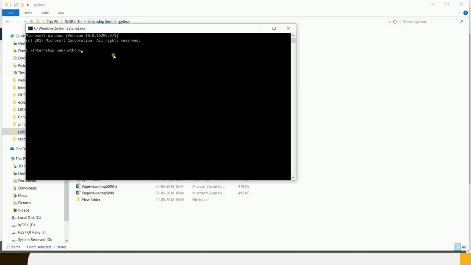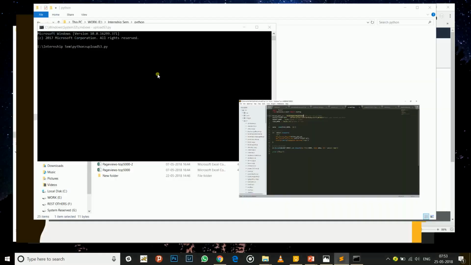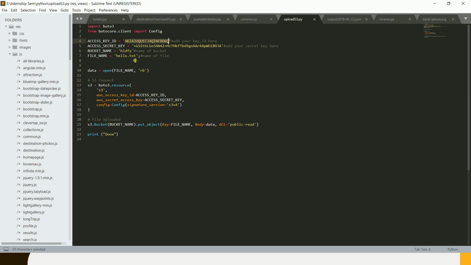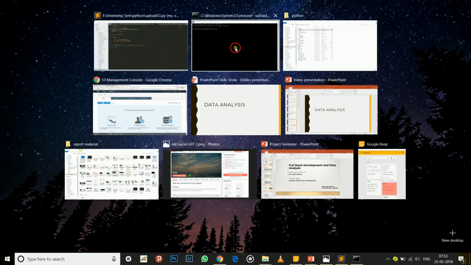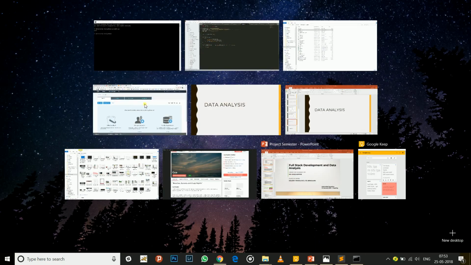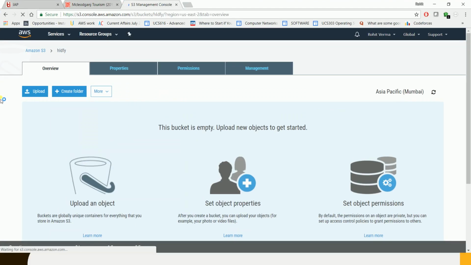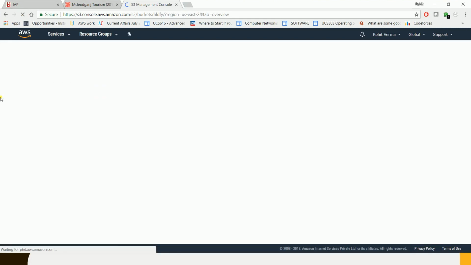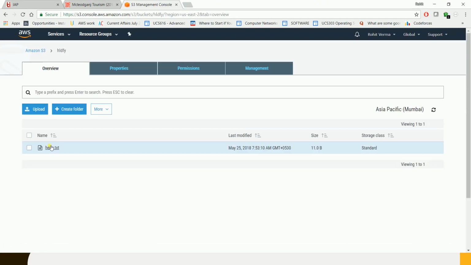to Amazon S3. The script runs, it uses the credentials here, and it uploaded the file name that we defined here. So yeah, the file is uploaded to the Amazon S3 server. Now if we reload this page, it will show us the file stored here. So yeah, here we have hello.txt uploaded currently.